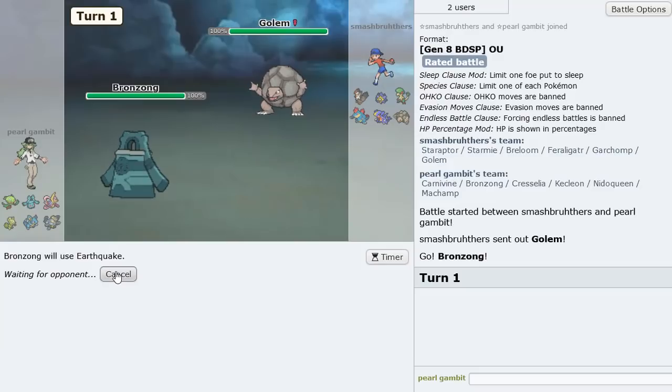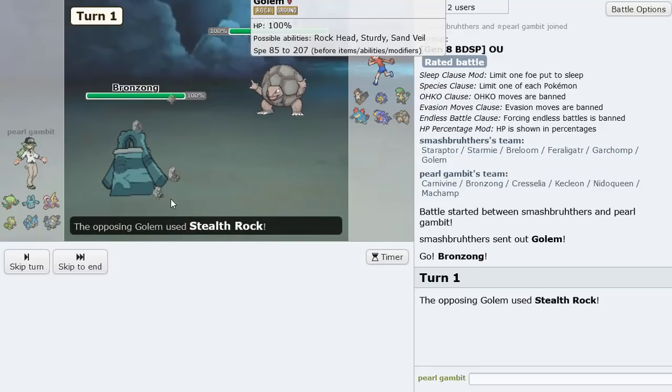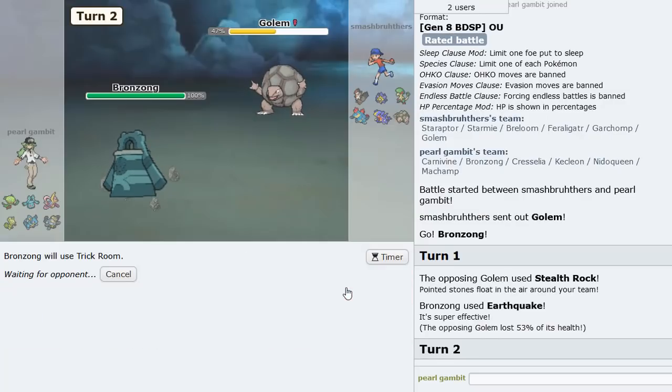I'm going to just Earthquake turn 1. Yeah, I think Earthquake here's the play. Just to break this thing sturdy. And I think I just Trick Room here.